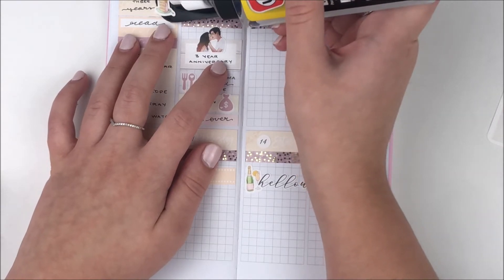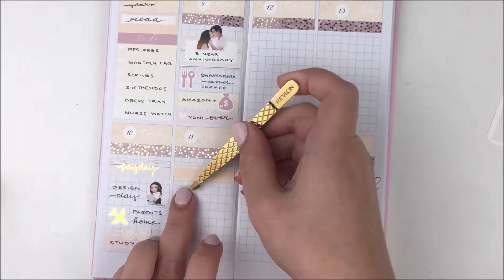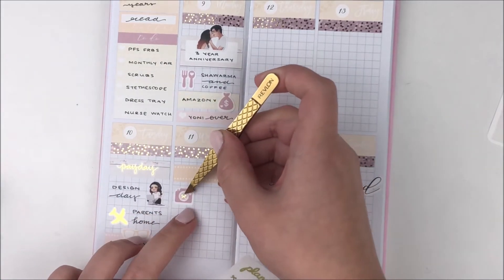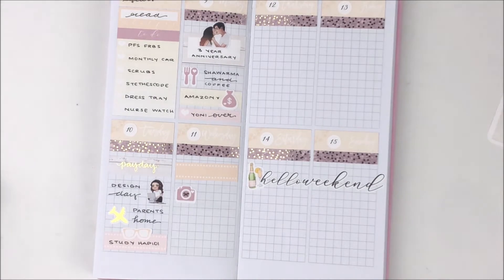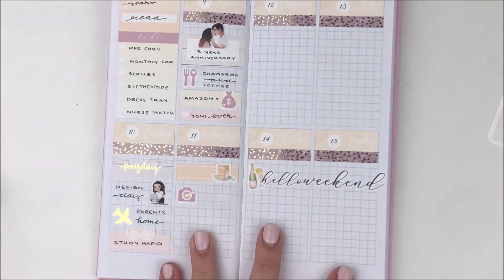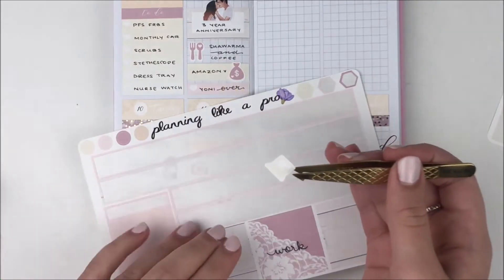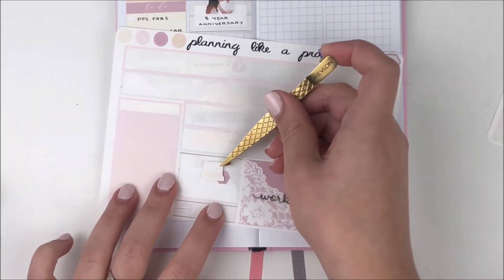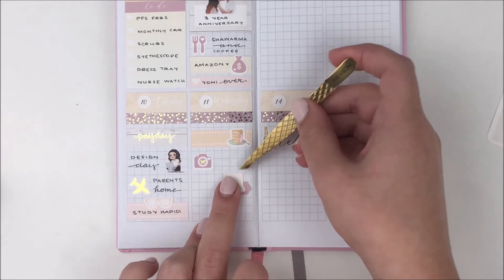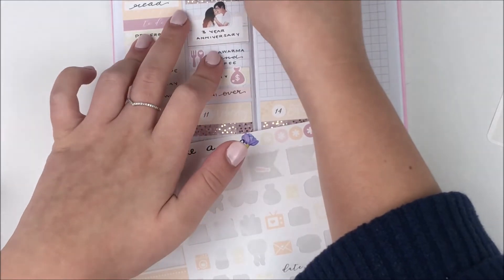I did have to use Undo to remove a sticker from the sidebar. Since when I released this kit I only made it available in premium matte, you can't really peel up stickers without removing ink. So I just pulled out the good old Undo — if you don't use it, you totally need it. It's around $15, but you can get 40–50% off with a coupon at Michael's, so it's literally a gem.